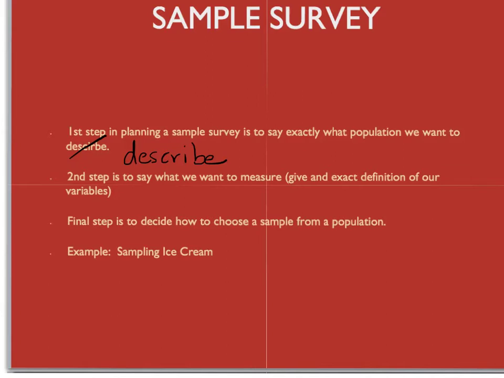Let's just discuss an example that we may do on occasion: sampling ice cream. We head into an ice cream store. There's a new popular ice cream out, but we're not too sure if we like it, so we ask for a sample. That sample of ice cream, since ice cream tastes pretty uniform, I mean, one scoop out of a batch of ice cream is going to taste like the whole batch of ice cream. So that little sample we're tasting is our sample, and then let's say we like it, we order the whole cone, which would represent our population.